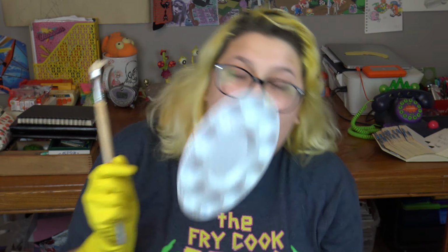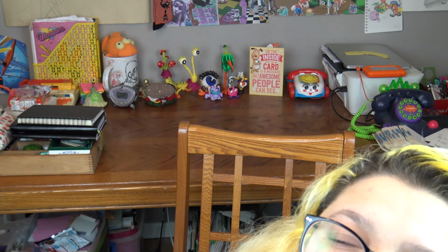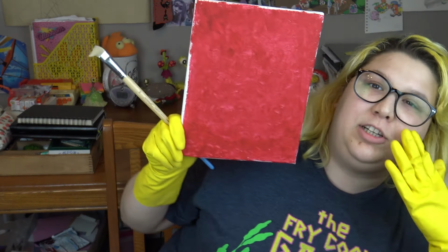What else do you need to paint? You also need a palette, which I'm trying to balance on top of my brush, but it just won't balance. You need a palette to put the paint on so you can mix it before you put it on the canvas. You need water in a special designated cup so you don't mix it up with your drinking water and drink a bunch of paint. Trust me, it's not very fun. Also need a canvas to put the paint on so you're not slapping it in the air or all over the place. Mine is pre-colored, I made it red already. Why? Stick around and see.